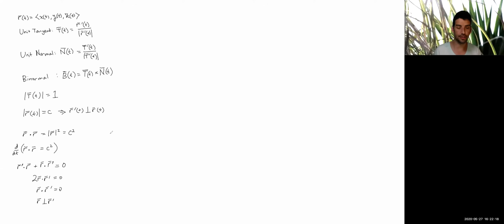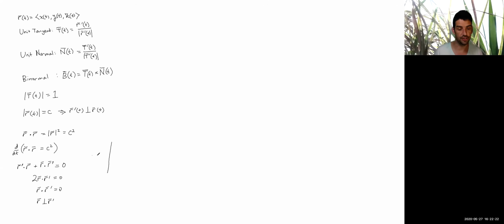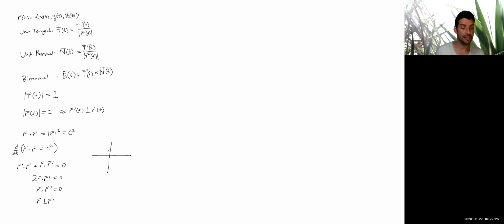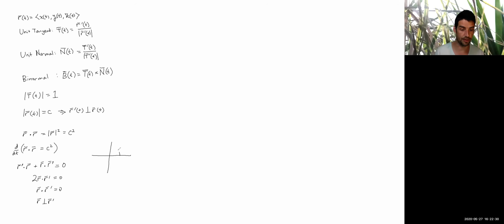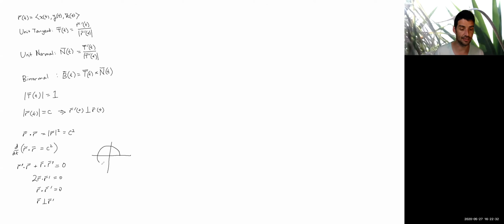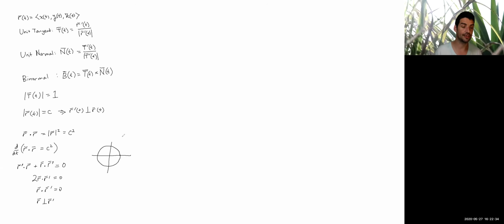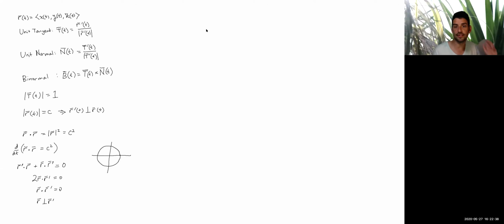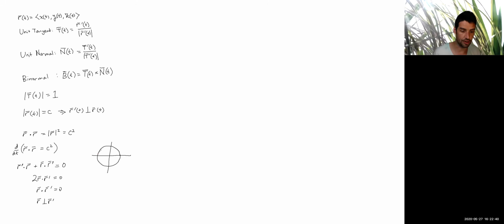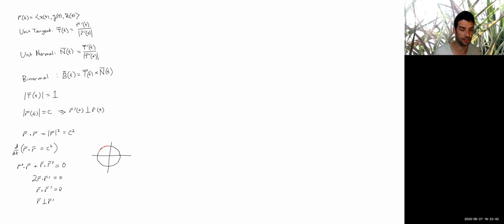What does it mean? Let's do it in 2 dimensions. It'll be a little trickier to think about in 3 dimensions, but it still works out. In 2 dimensions, for instance, what does it mean to have a constant magnitude? It means whatever curve we're describing has to lie on some circle with radius c, right? So it doesn't mean the path is necessarily a circle. The path, I'll draw in red, we might just have a portion of a circle.